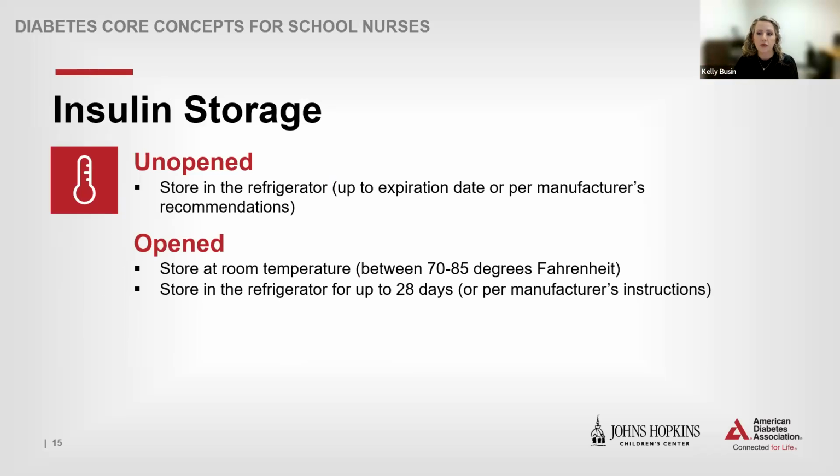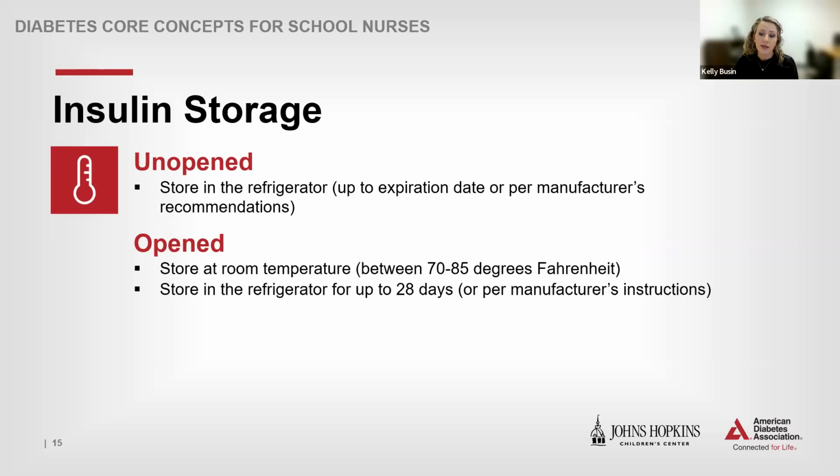Most insulins can be stored in the refrigerator for up to a year before it needs to be thrown away due to expiration. So that means that if you have a student who's using an insulin pump and they've provided an extra insulin vial for school as an emergency backup, which is always recommended, the parents don't need to supply a new vial every month unless that vial or pen at school has been opened for any reason.